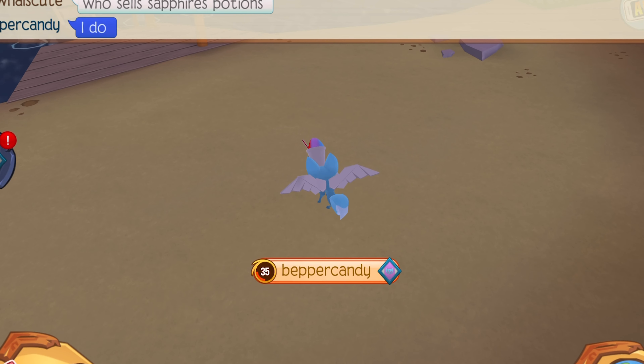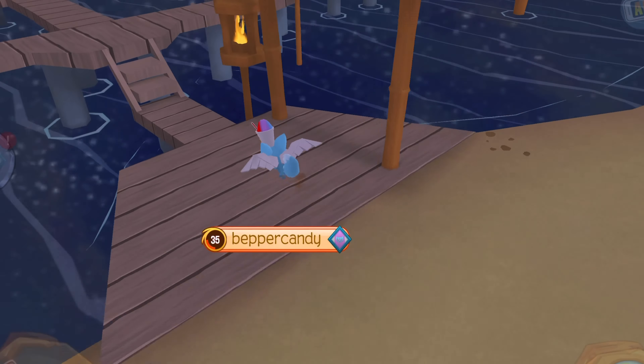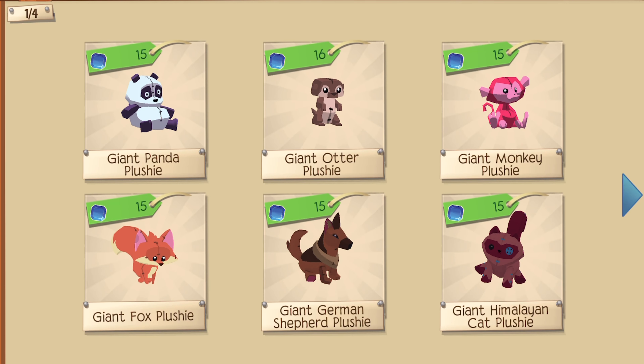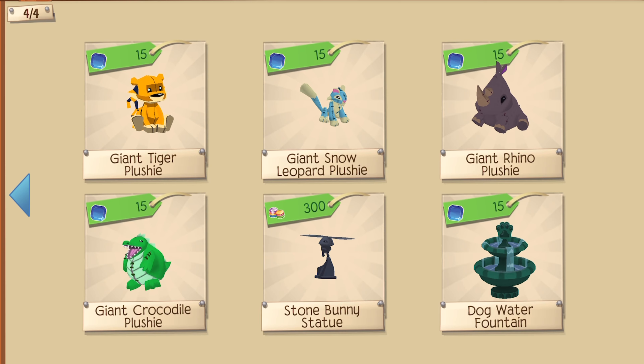Here's me rechecking if I'm in the right den because that person didn't properly advertise their shops. I ended up finding the shops but they weren't really worth the hustle because they were just in-store items. I love how Animal Jam designs the large plushies because they look so chubby and adorable.